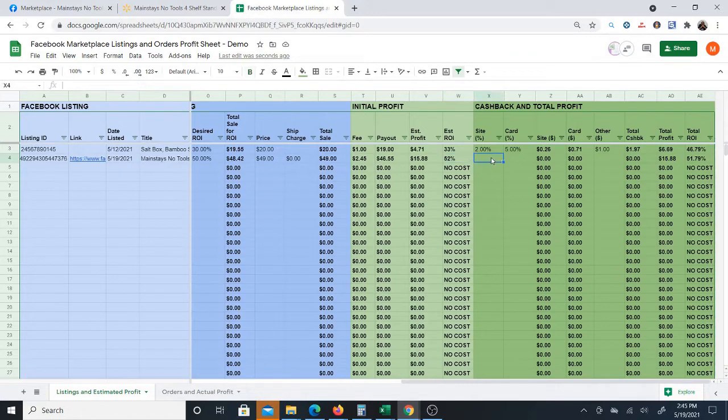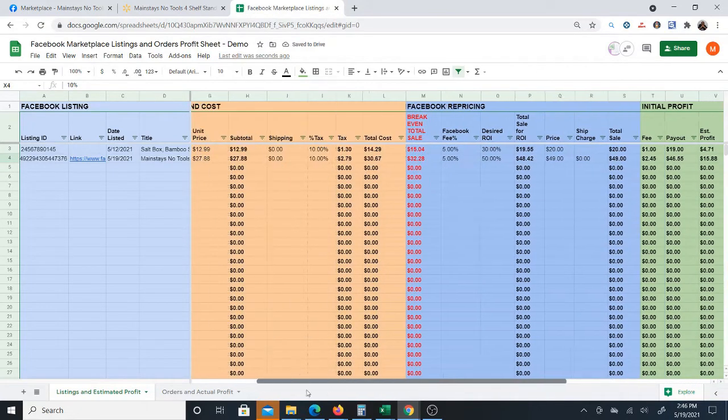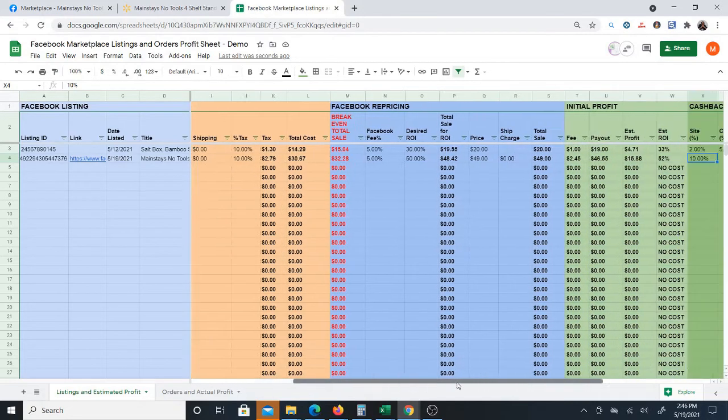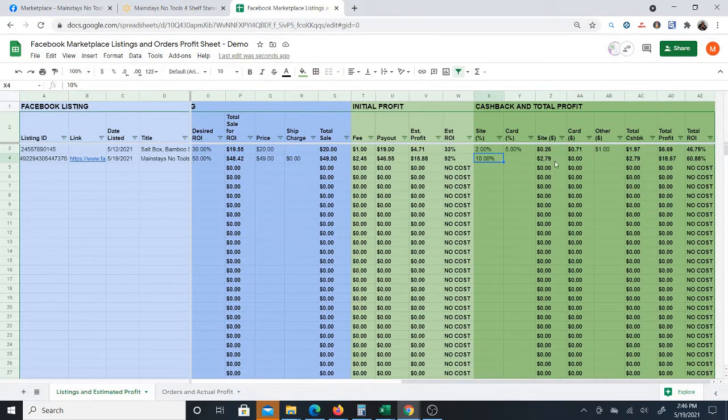All right, now if you're getting cash back, even better, you can put numbers in here. So for instance, if you're getting 2% cash back, and I'll just put 10%, actually a larger number. What it does is it takes this and multiplies it by the unit price, because cashback sites use the unit price to give you cashback. Okay, they don't go by cost, they go by the price of the item and the number of units that you purchase. Okay, so that's how that works. And so it will calculate for you the cashback from the site.